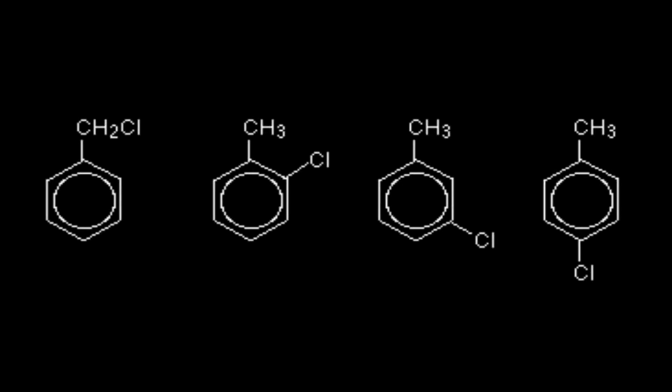Consider the molecular formula of chlorotoluene. There are 4 different isomers you could make depending on the position of the chlorine atom. In one case, it is attached to the side group carbon atom, and then there are 3 other possible positions. It could be around the ring next to the CH3 group, next but one to the CH3 group, or opposite to the CH3 group.